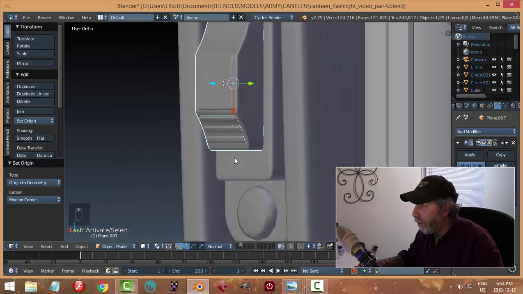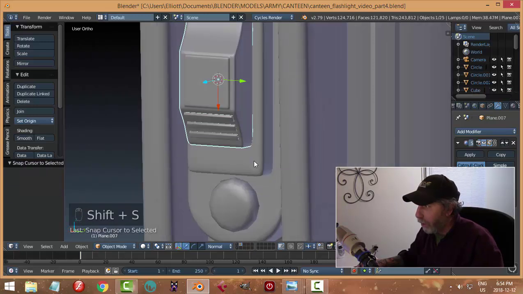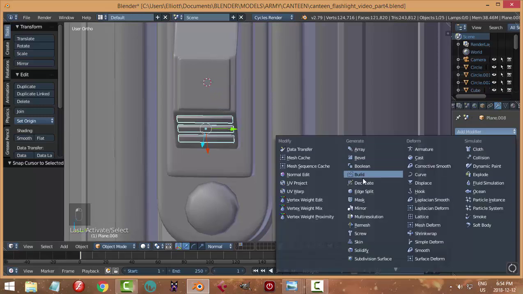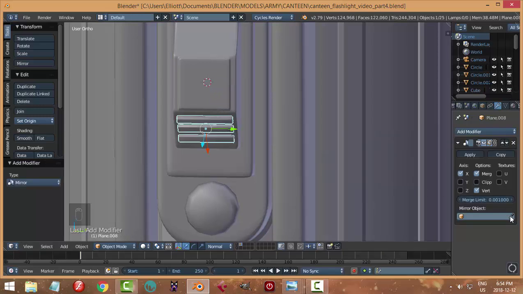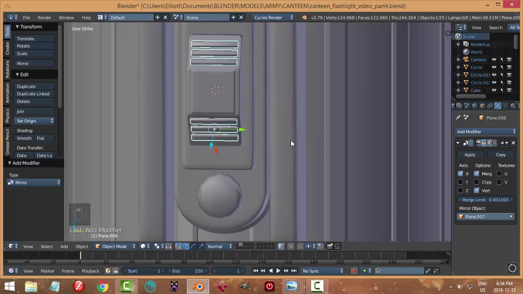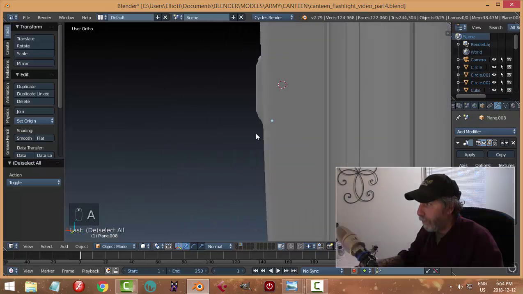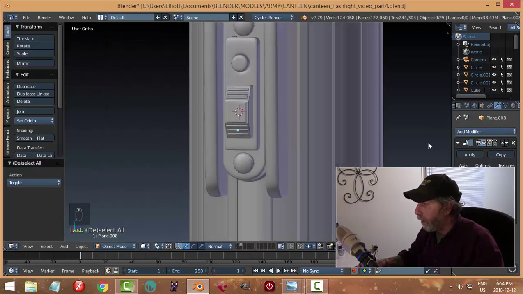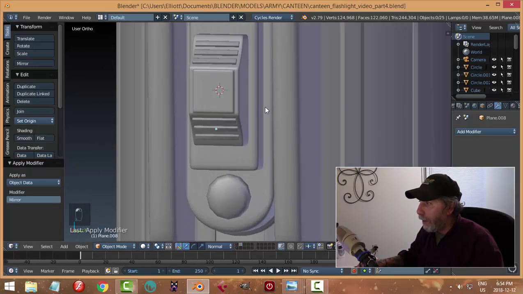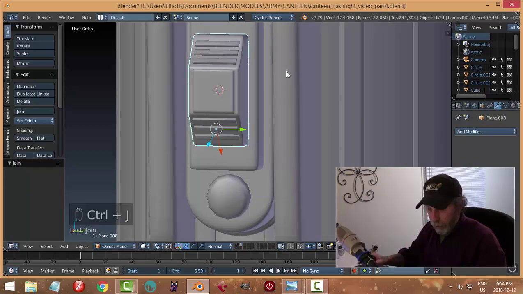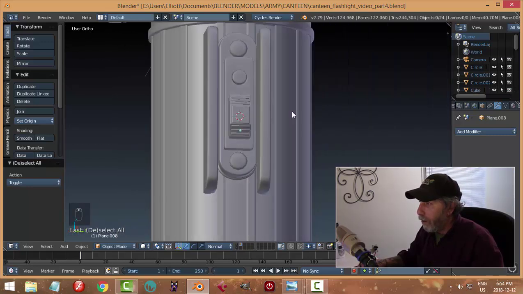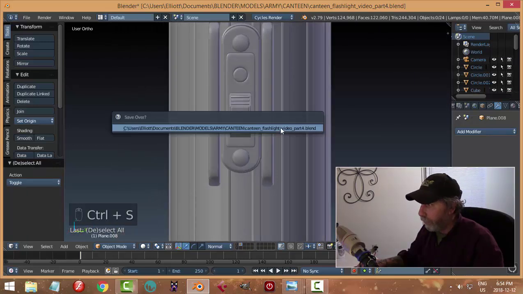I got my 3D cursor right there. Let me make sure. Yeah, let's try mirroring these. The eyedropper with respect to that thing. That could probably work. Let's go apply that. And this has a subdivision surface, but I'm going to apply it with those and join it and be done with it. Okay? So I got that going on.